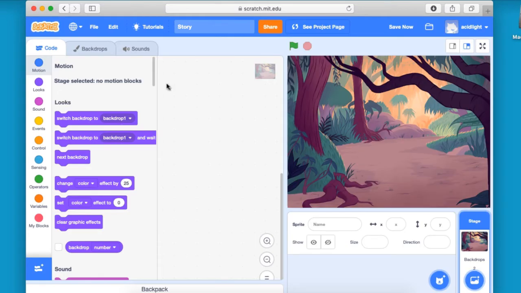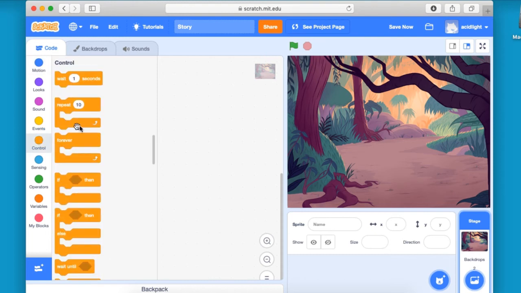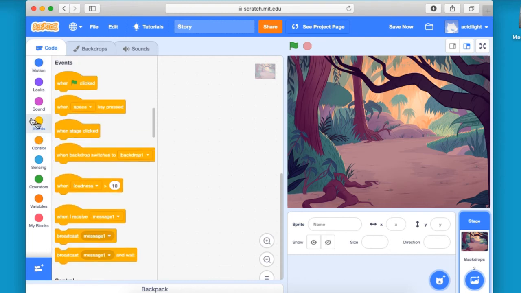Now, once we start, we want some music to start. So we're going to go to Control, then Events, and click on When Clicked. We want to go to Repeat because we want the music to play while we go through this little story.